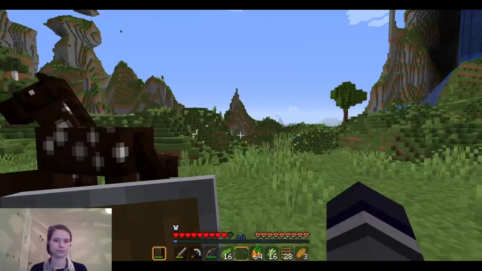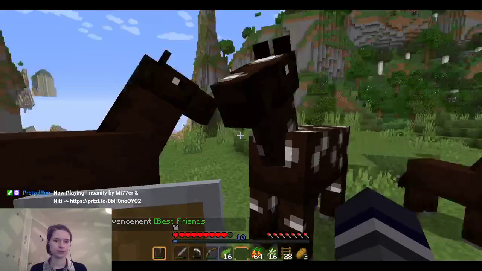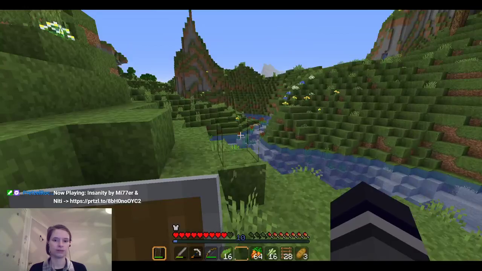You're my friend. Yay! But I can't ride him because I don't have a saddle. Damn it. Well, it's okay. You're my friend. You'll despawn once I leave the area. But you know, you were my friend for a brief, beautiful moment. You wouldn't eat my carrots. But you were my friend.